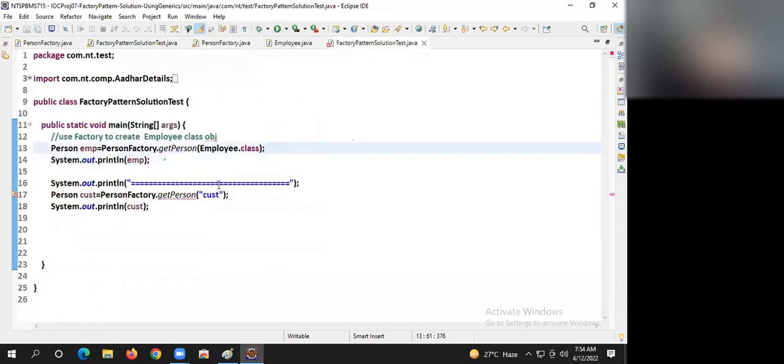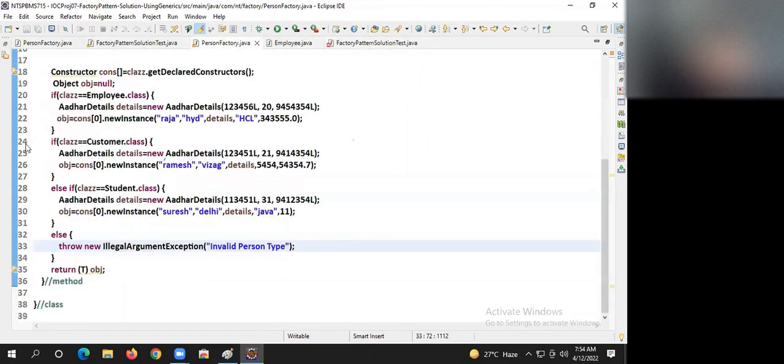Factory pattern SolutionTest, guys. Tell me, line number 24, what should I change, guys? Everything is perfect now, boss. Yeah, else if. Yes, you are right.